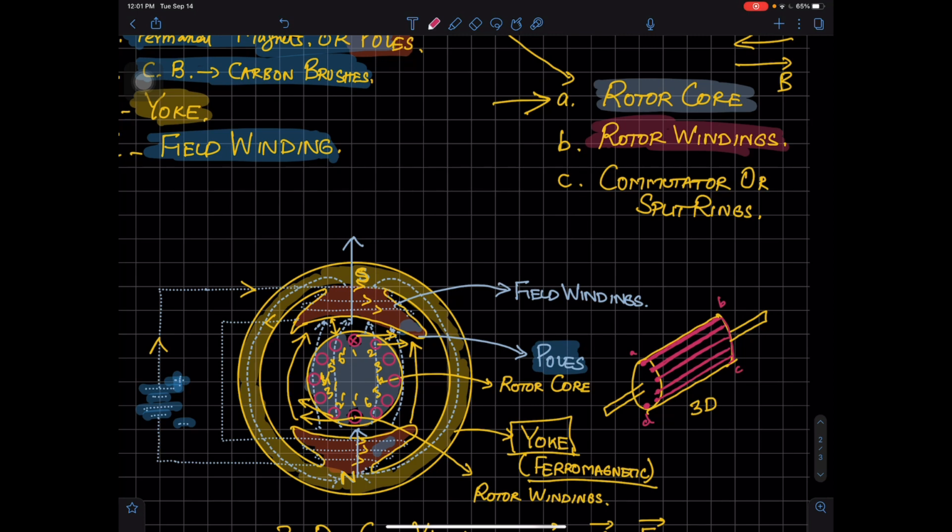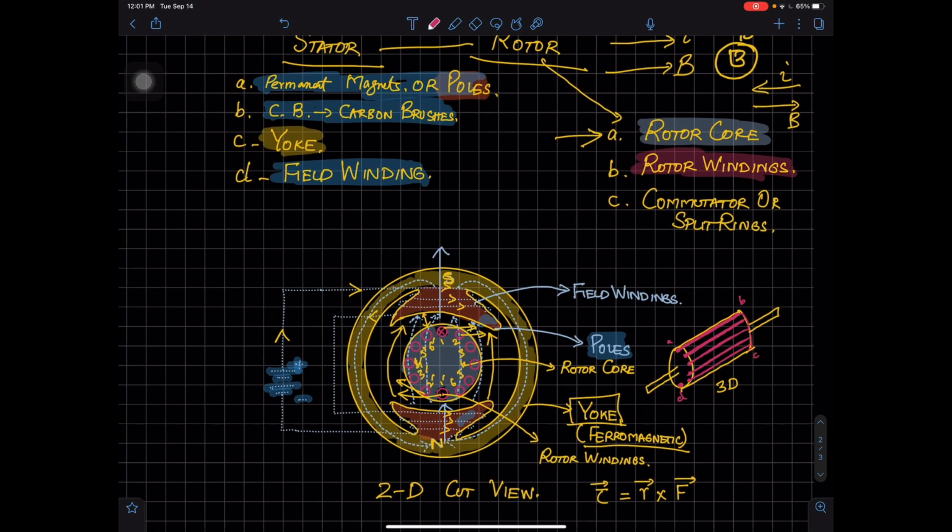And vice versa, if this machine is working as a generator, it can work as a generator also. You are giving mechanical energy to the rotor shaft, so you are going to get a lot of electrical energy as an output. So more winding means, if they are connected in series, more voltage. If they are connected in parallel, you are going to get more output over there. This is going to be a generating source. The third thing, it can be a commutator, or it can be a split ring. What is a commutator, or what is the difference between a split ring, we will discuss in much detail afterwards.